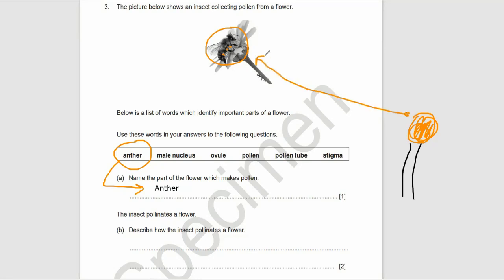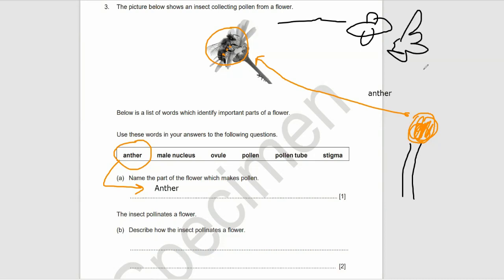They get stuck on it. So pollen from an anther becomes stuck on the bee. The bee then flies on its merry little way and goes to another flower. So here's our bee. Look at the incredible drawing, not. And it goes to another flower. And of course, if by luck and by chance, it may actually transfer the pollen that unwittingly is stuck to its body, it may transfer it to a part of the flower called the stigma, which is normally in the center and hanging out and very sticky to pick up pollen.